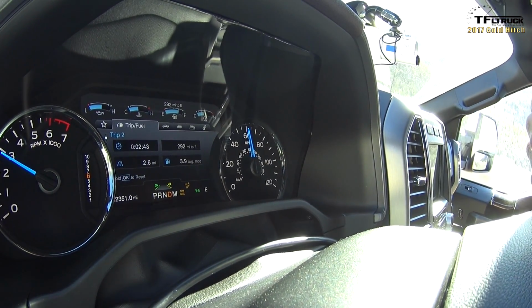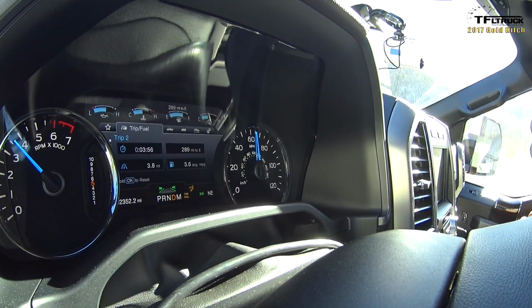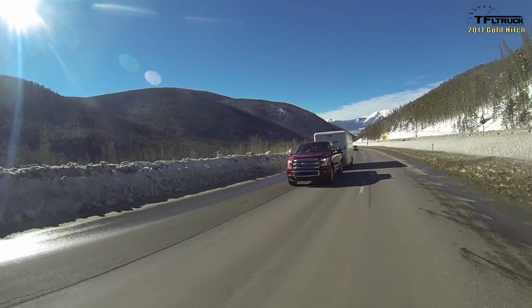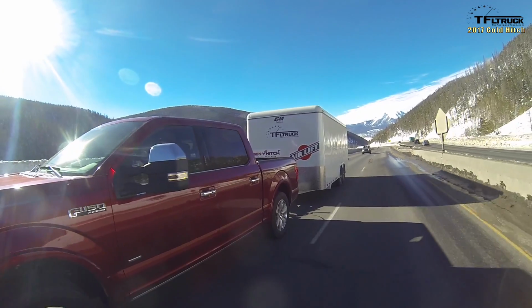Now we're going to give it a little more power. Okay. It's trying to go slower, so the grade is increasing. We're at high elevation. This is the world's toughest truck test. I believe it. We're using the same scoring system for the Ike Gauntlet for 2017 as we did in the 2016 runs. Right. It's out of 100 points, and the uphill section has several things going on. We're timing the run. We're looking at the MPGs according to the computer. Yes. And each one of those is worth 25 maximum points.